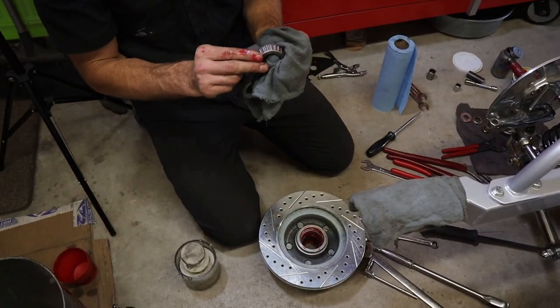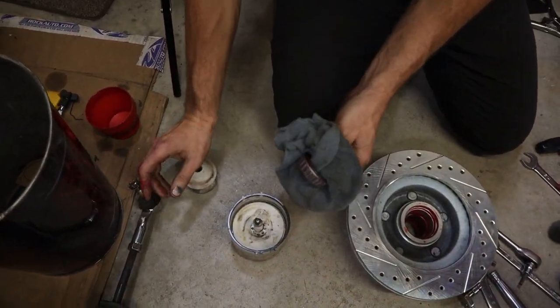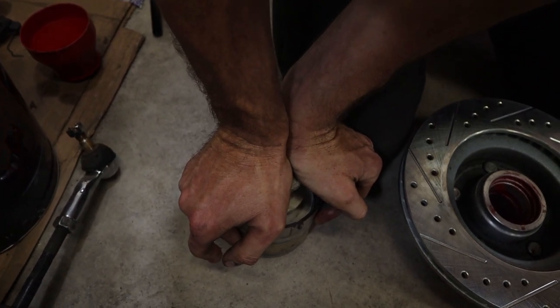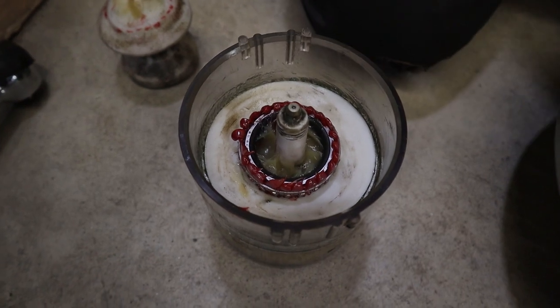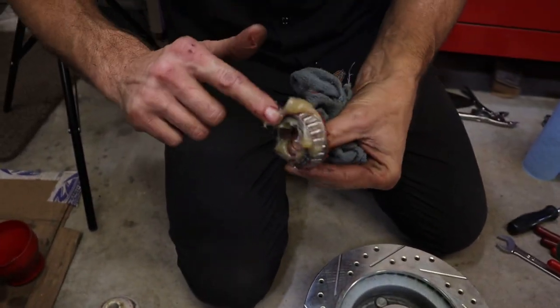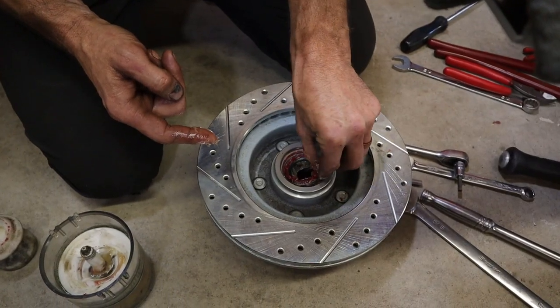So now we're going to take our bearing and put it in our little packer here. We're going to do it the new hip way. Just give it a little squeeze until you see it squish up. See how it pushes through all the way around? It's all the packing you need to do to the wheel bearing. Packed all the way. So you take some of your fresh grease, just do a coating on the outside of it. Take a little more, do a little coating on your race. You put your bearing in there. That's all the grease you do.